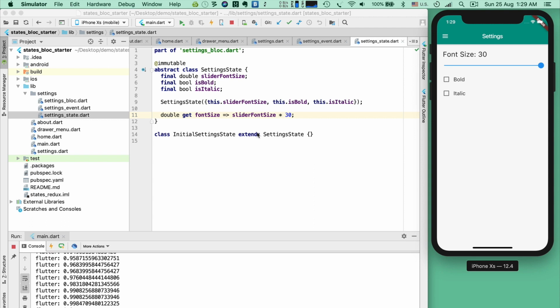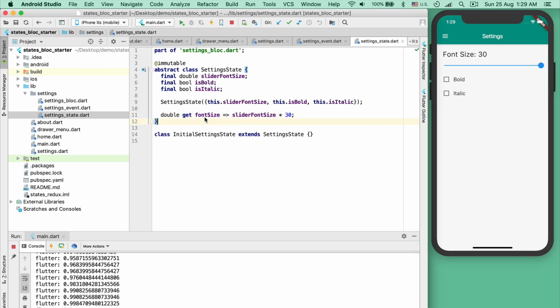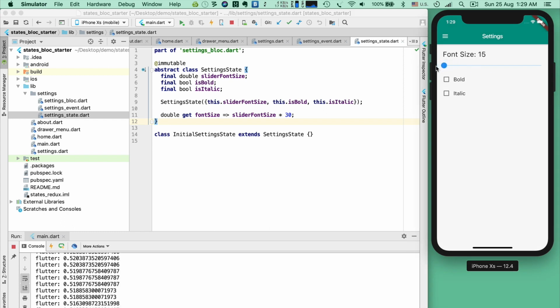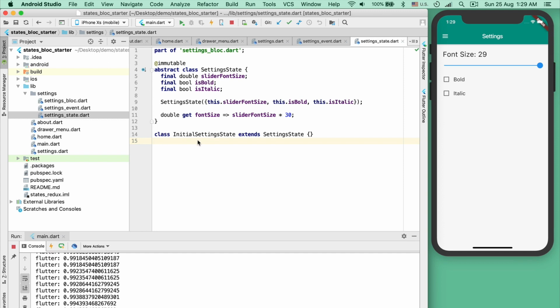That's why we have defined this getter method, fontSize, and based on that double value, if we multiply it by 30, we'll get the value from 15 to 30. So here you are seeing that an InitialSettingState class is defined, which is extended in this SettingsState class. So let's populate some code in here.